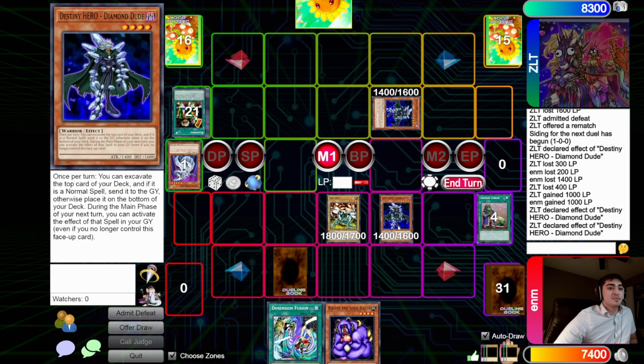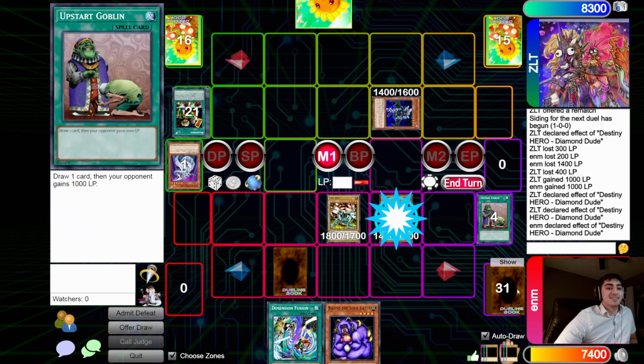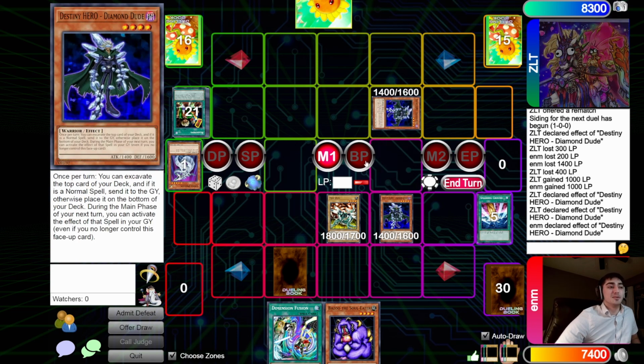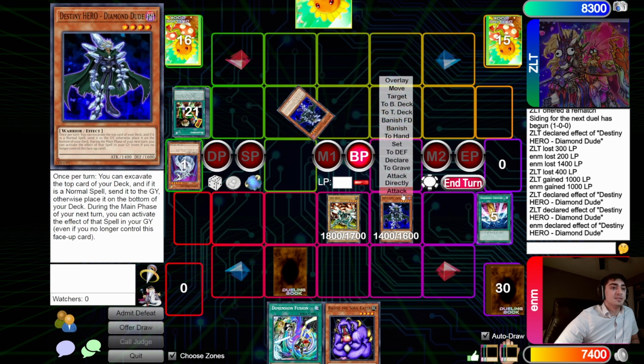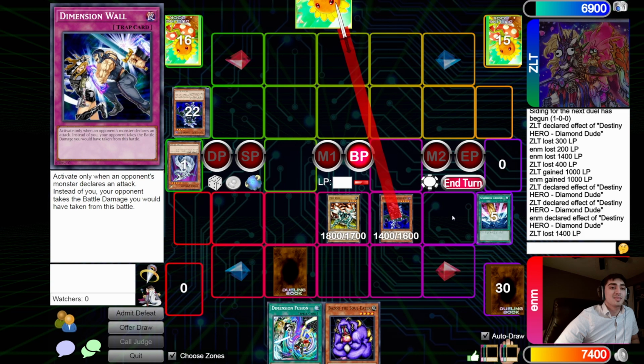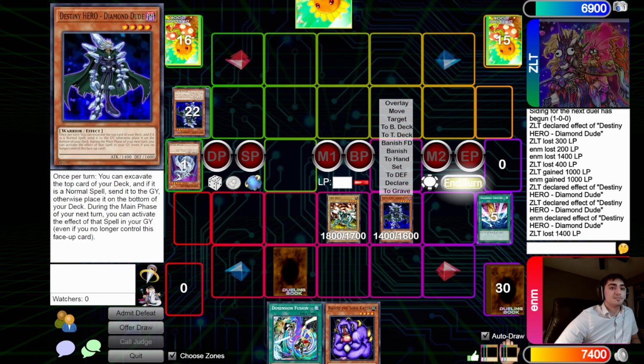Here's my own Diamond Dude. I will declare. I hope you whiff. Yes! Okay, decent hit. Not the strongest hit in the world, but decent hit. We'll go to battle. I'll attack over Diamond Dude, and then I'll attack with Diamond Dude. Alright, second main, go ahead.